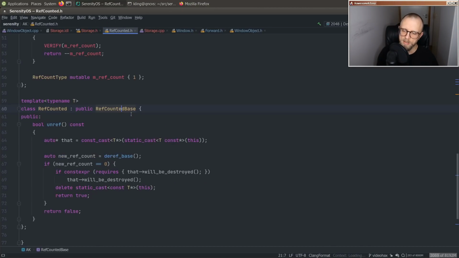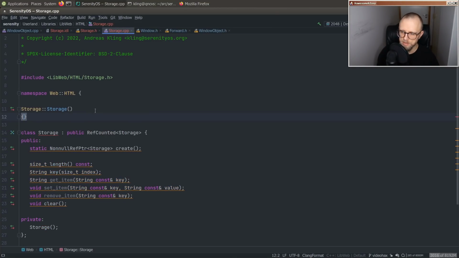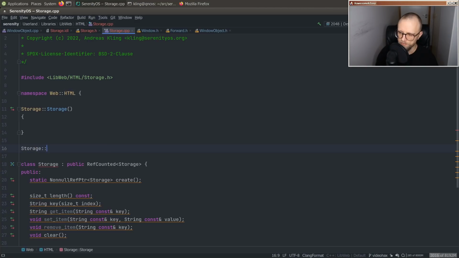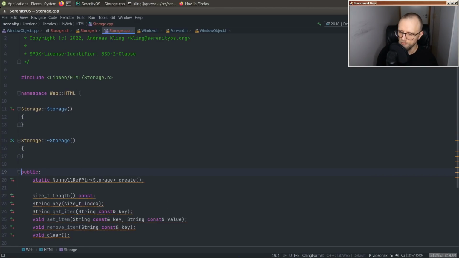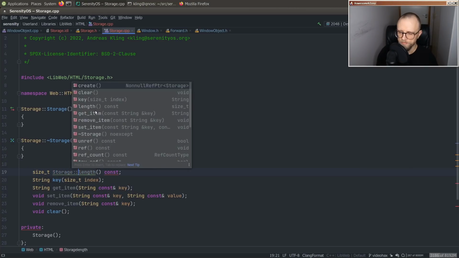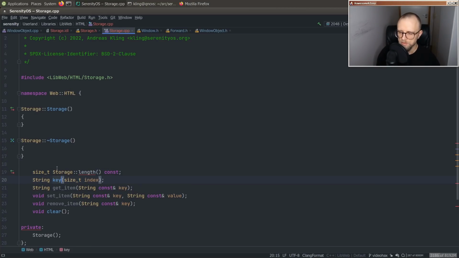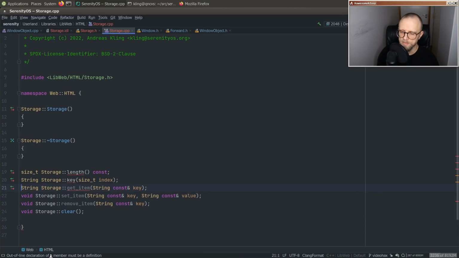Yeah, because we inherit from ref counted, then we get non-movable, non-copyable by default, of course, as usual. Just validating because I suddenly felt suspicious. Okay, so what kind of stuff do we have here? Just flesh this out a little bit.